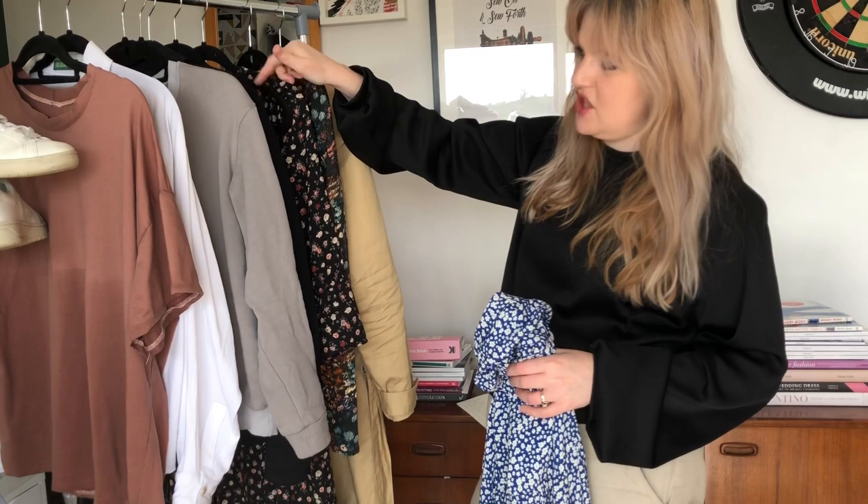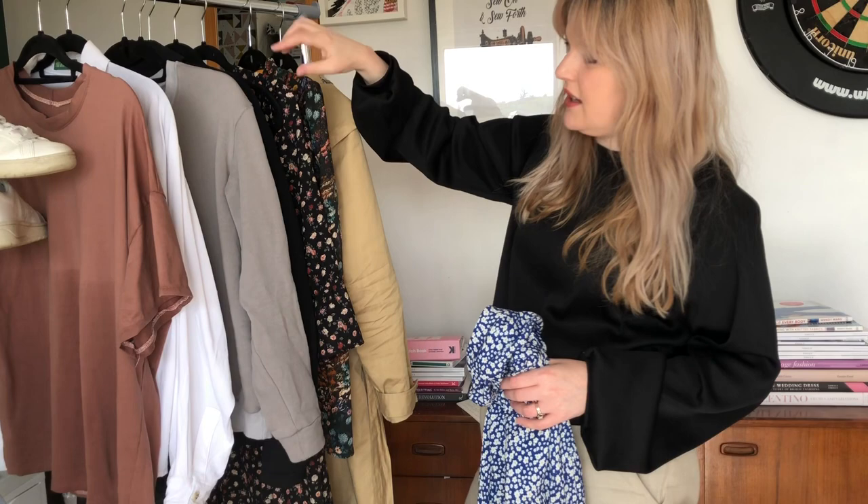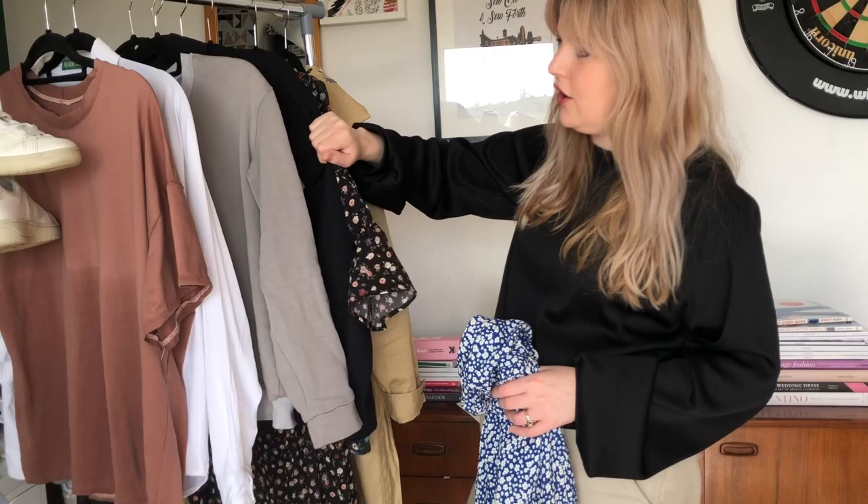So I have four different outfits with my jeans, three different outfits with the joggers — that's seven — plus the two dresses on their own, which is nine. Then the dresses can each be layered with the hoodie or the jumper, bringing me over ten. If I swap one to a skirt I could get even more possibilities, since it would work with all of the tops. The main thing with the 10 by 10 challenge is making sure you get plenty of different outfit options out of it.